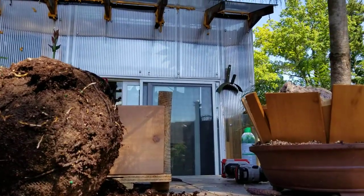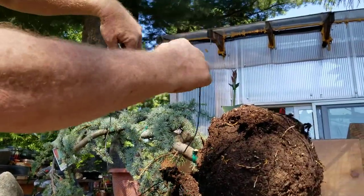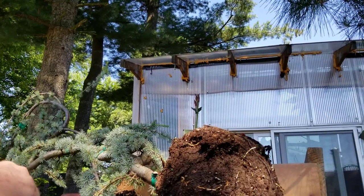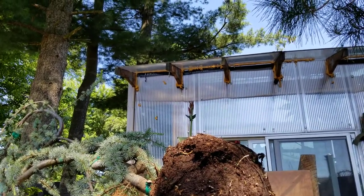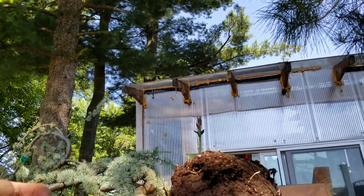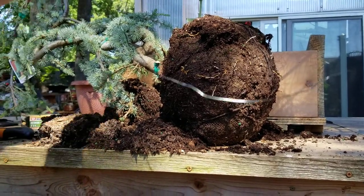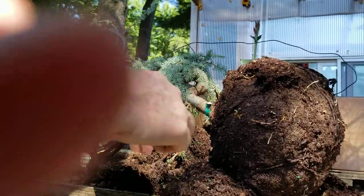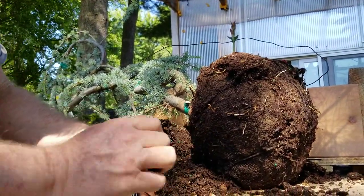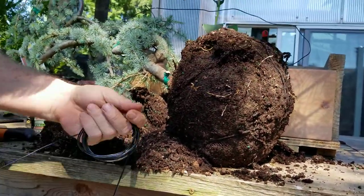Now this has to go, you want to make sure that you get enough wire so it'll go around the top and it can be wired. You can use it to wire. And here. Do two of those. Watch your eye, because okay.